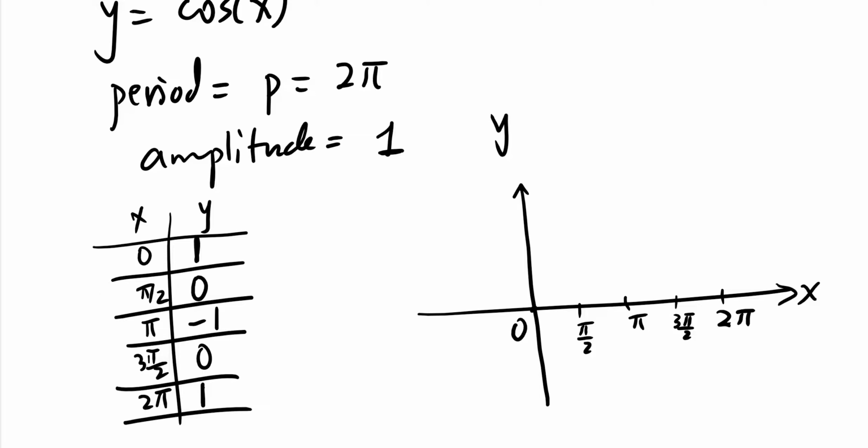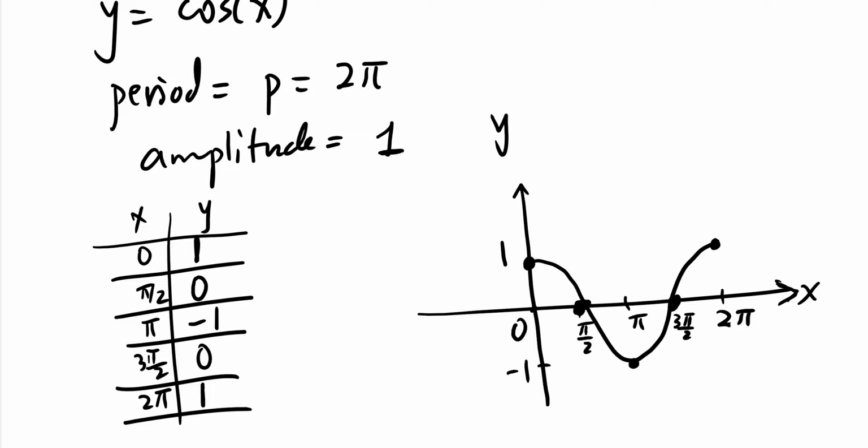So this is x, y, origin. Teachers always like to see you labeling the x, y, the origin, and placing the points and then the arrows. Do not just graph it without plotting specific points to see where it started, where it ended. So 0, 1 is the first point the graph is going to start at. Then it's going to go down to pi, -1. Then 3 pi over 2, 0, and 2 pi, 1. So it's going to go down, up, like this. So that's the graph of cosine over one period.